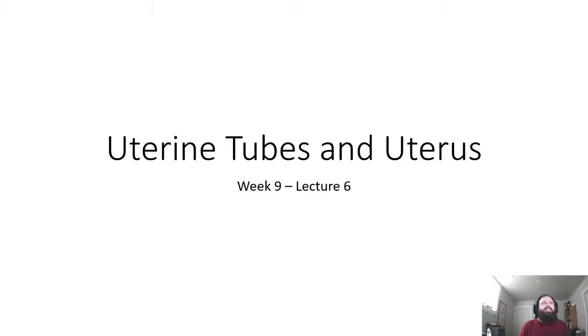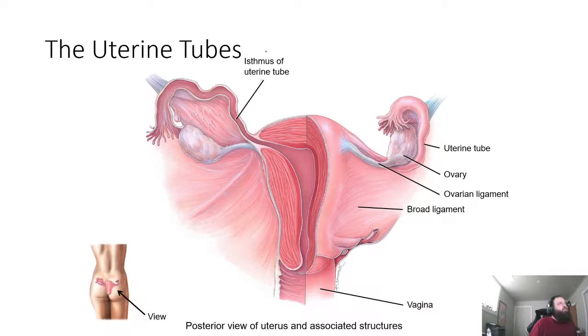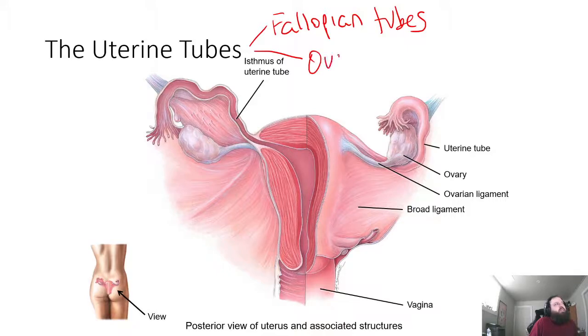All right, hi again. Now moving on from the ovaries into the uterine tubes and the uterus. The uterine tubes, which I've already said, can be called fallopian tubes, although we're trying to get away from eponymous nomenclature. And for a more biological description, you would call them the oviduct. And you can use these interchangeably. Females have two uterine tubes.